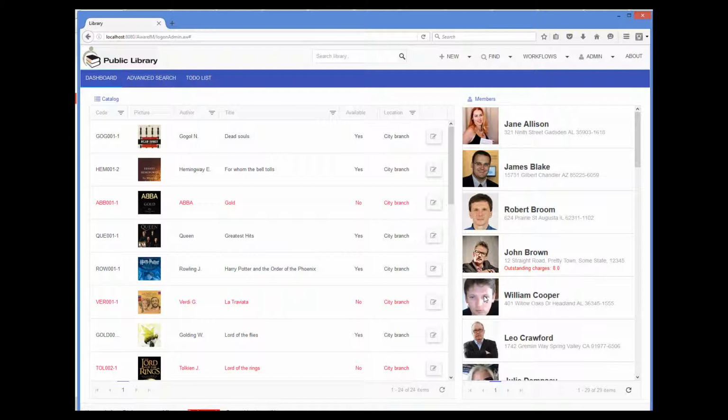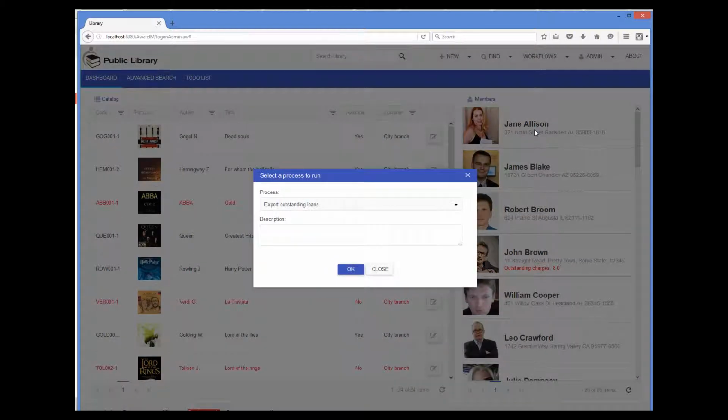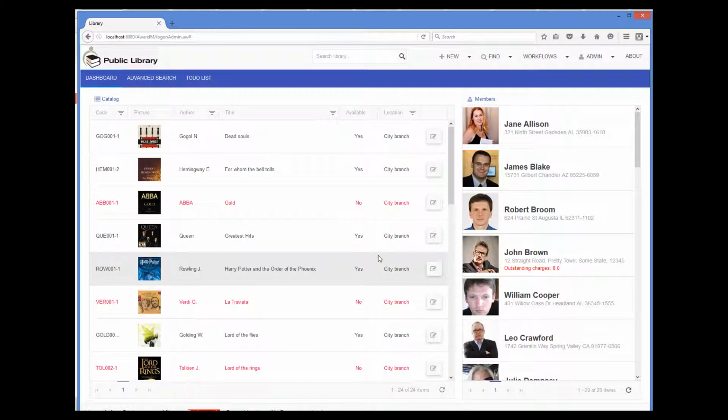I have actually forgotten to add the menu item of the Run User Defined Processes type to the Workflows folder, so I have done this behind the scenes. This command allows users to explicitly invoke the processes they define. So let's do it. I select Run, and then I can see our process here. I click OK, and the process has been started.